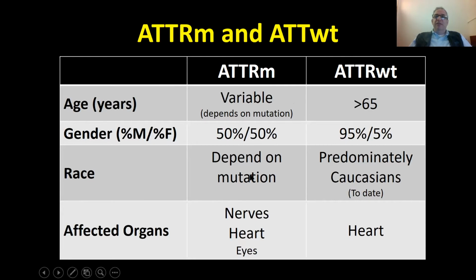Who's affected, as I said, depends upon the variant. People of Irish descent often have a certain variant. People who are African American have another. And this tends to equally affect the heart and the nerves, sometimes the eyes. Whereas wild type transthyretin in the non-genetic form seems to affect men much more often than women so far, predominantly at least Caucasians, though I'm not sure that's really true completely. I'm sure other ethnic groups get it because we all get old, and it almost exclusively affects the heart.